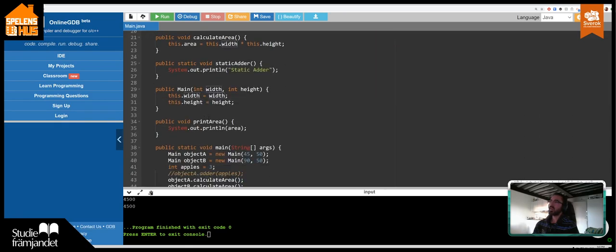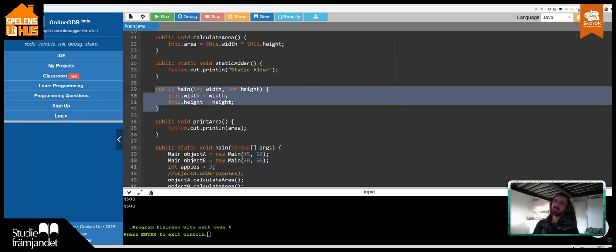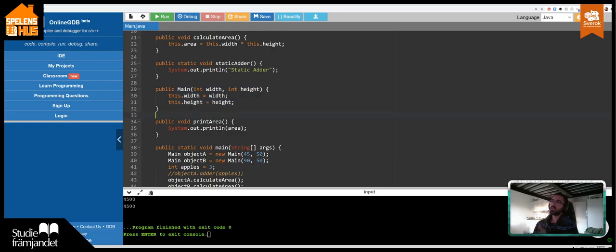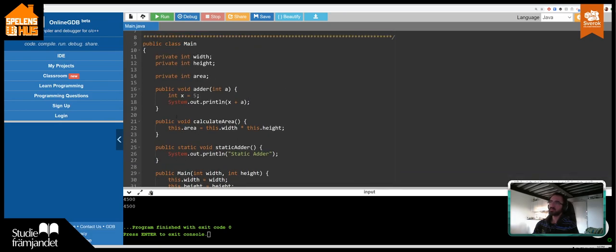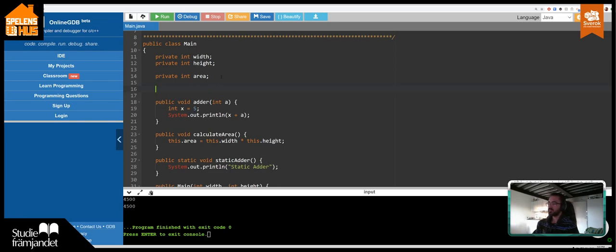You could just create a different object, but normally we would create what we call setters and getters. Can you guess what they do? They get some numbers and they set it.